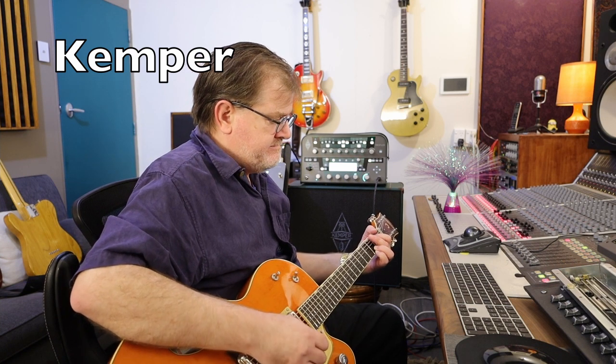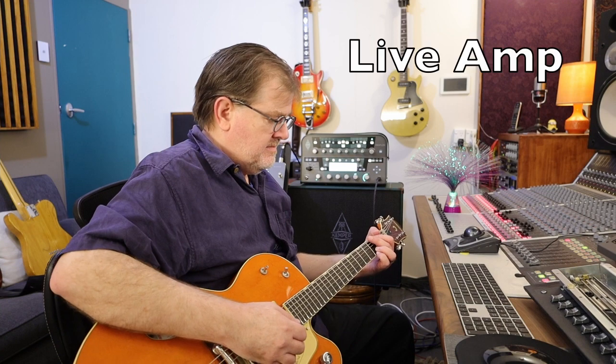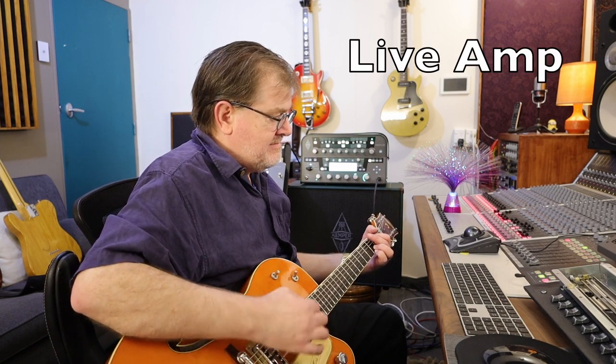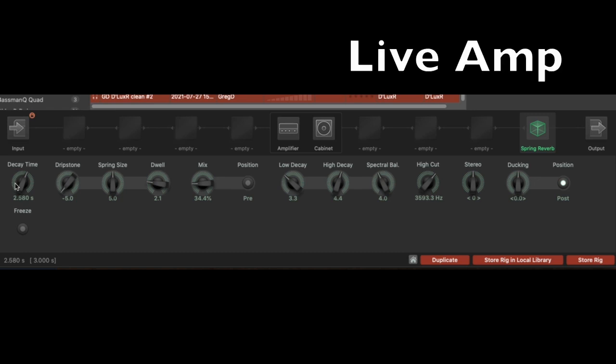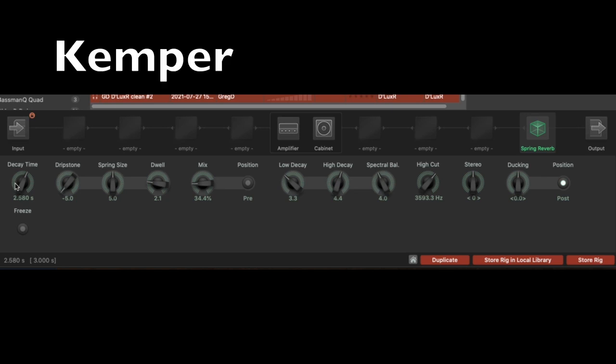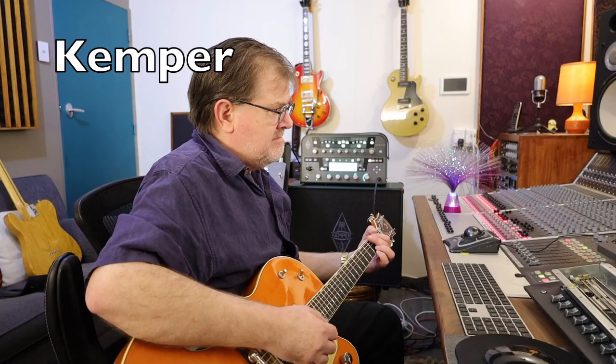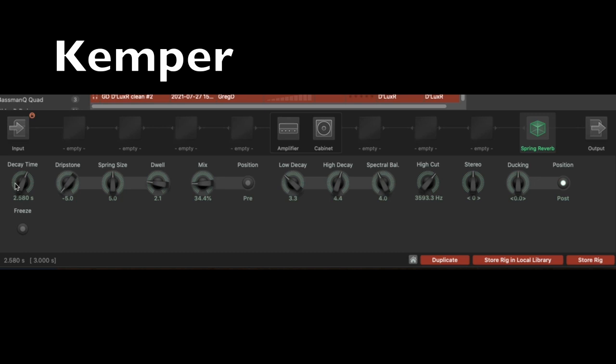Back to the Kemper. Might have gone slightly too far now with the high-end decay. I think the reverb time may be a smidge longer on that one.